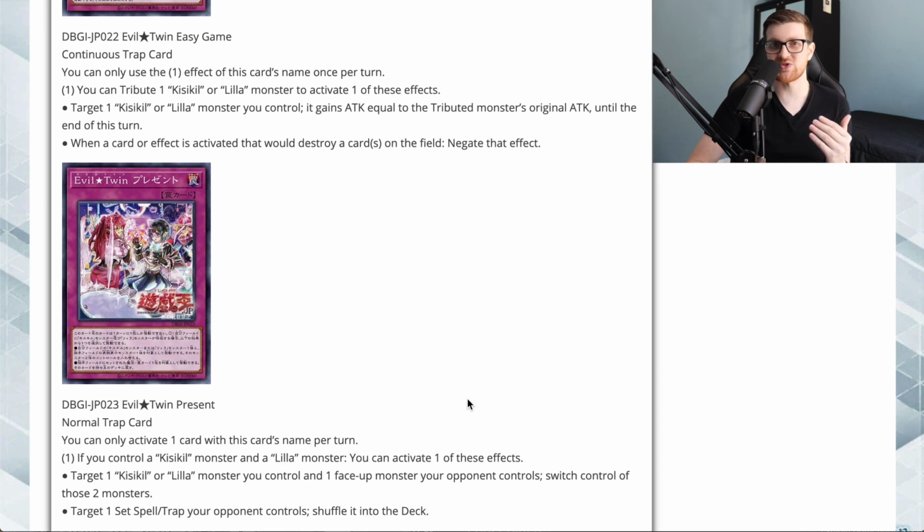Switching control of monsters is something that is very powerful in Yu-Gi-Oh! Unfortunately, this does target, and I think that's one of the downsides here, but being able to just switch control of it means that they're not going to be able to use it for whatever play they want to do, and I think that is really, really cool. The second effect is target one set spell or trap your opponent controls, shuffle it into the deck. I mean, this is just a very, very strong effect.